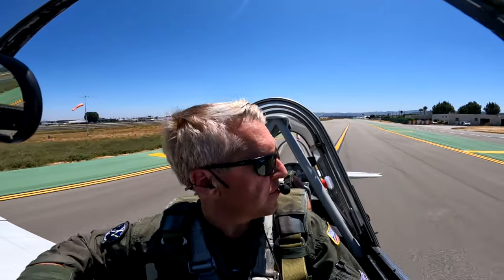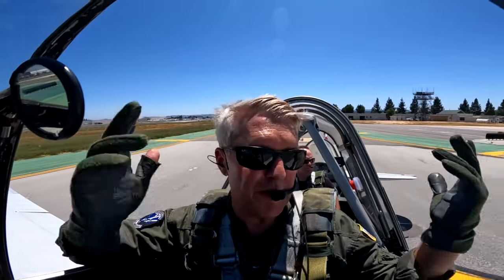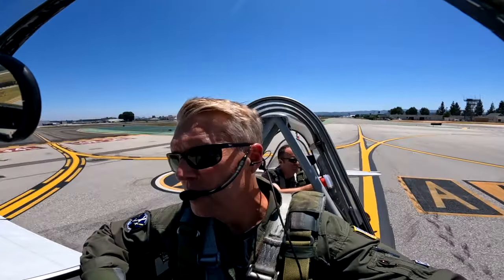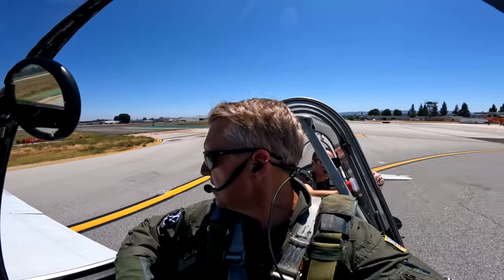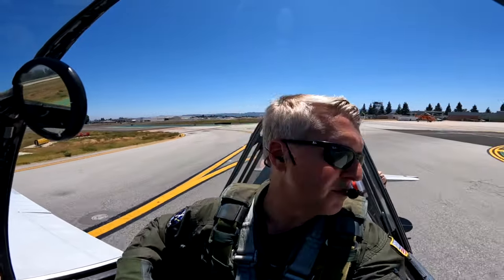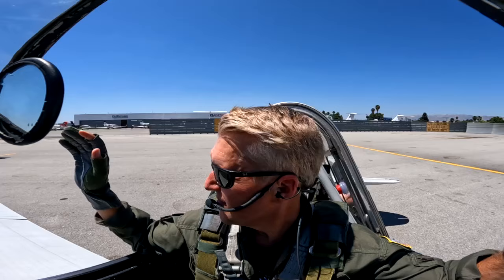You're going to fly with that kid for 20 hours, 30 hours, and you're going to get checked out in the pilot maker, and then you send them off to Europe, right? Or you send them off to a carrier or something. So I'm swerving like this because I can't see over the nose, right? So you always want to see what's coming, obviously, so that's why we do these big S-turns.